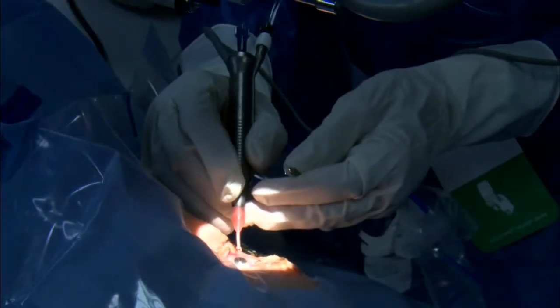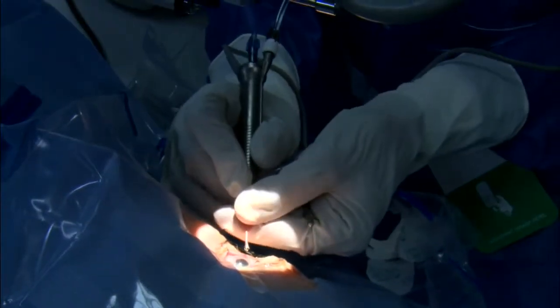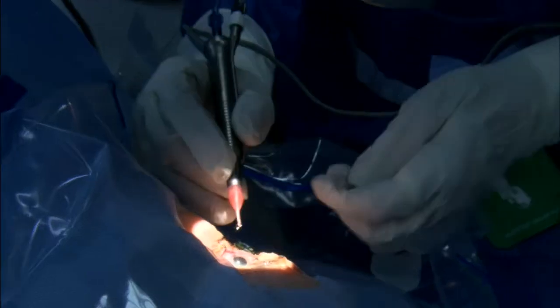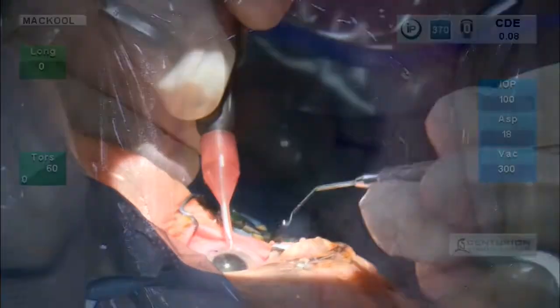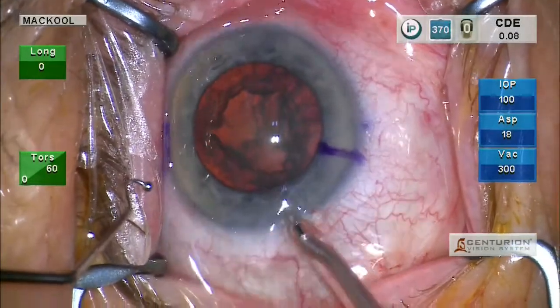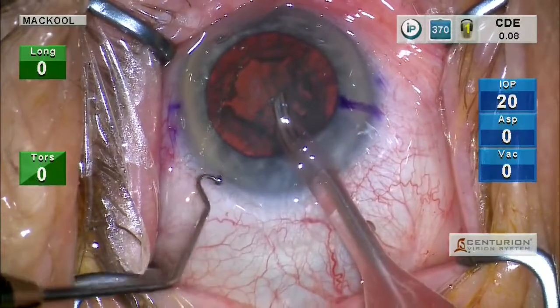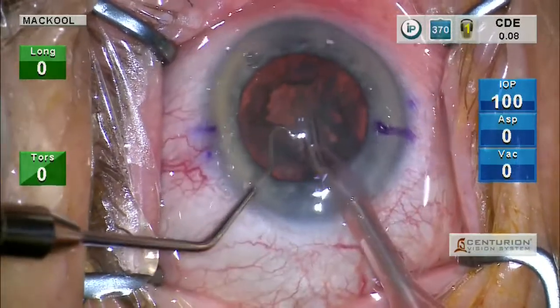So, our phaco tip, sleeve adjusted to get good flow out of both eyes. Let out a little OVD so I can do a no-touch insertion.